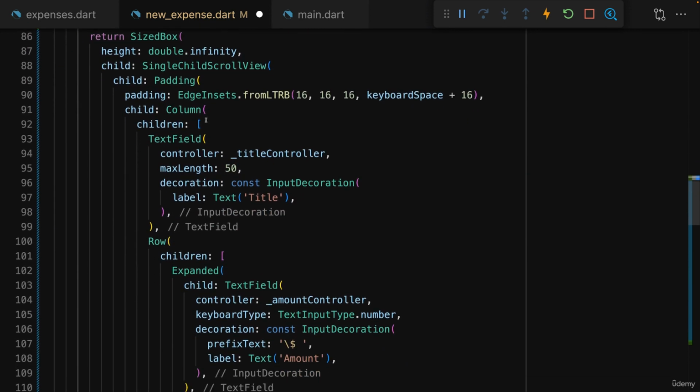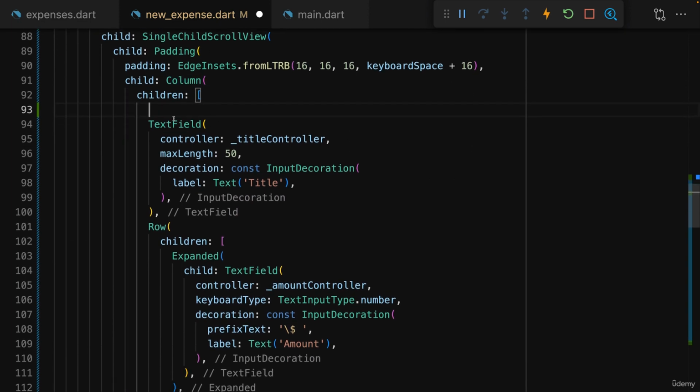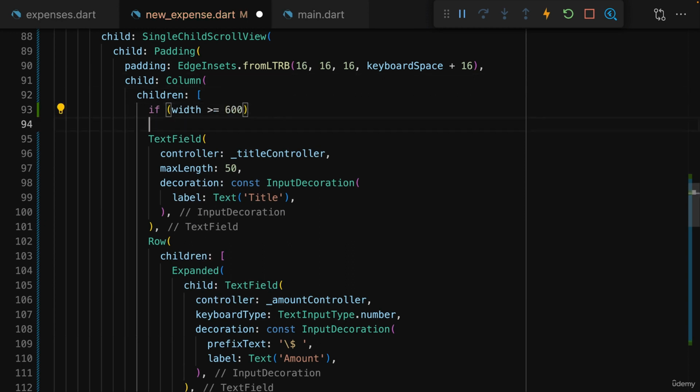And now we can use this width information in this column here, in this sized box, to render the content of the column, the widgets in that column, so the rows of that column, conditionally. And we can do this by using a special syntax offered by Dart that can be used in lists like this, where you write if, and then your condition, for example, that the available width is greater or equal than 600. And then in the next line, you add the item to the list that should be added if this condition is met. So in this case, for example, a row, so that we can have multiple widgets next to each other in this column.